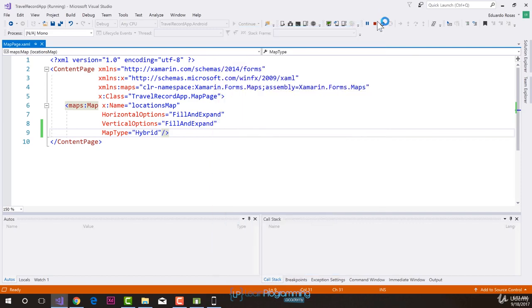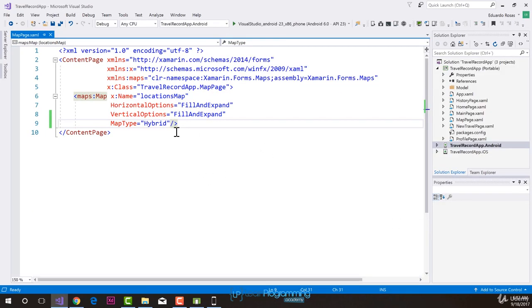The reason why I wanted to show you this is because I want to make the point that this Xamarin Forms map allows us to modify and interact with the native map control in a very easy way. These are being rendered as entirely native: native on Android, native on iOS, but we only have to do this once from a shared map definition in XAML. And this is of course only one of the things that you can change. There are many properties assigned to the map class, the map type that we have defined in here. This is just a very simple definition of a map so far.